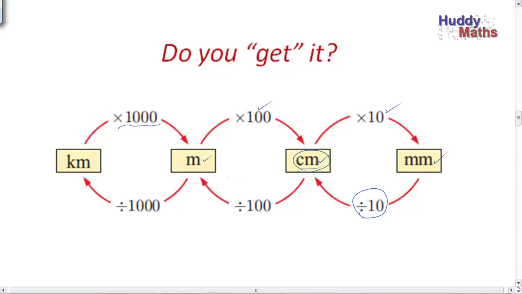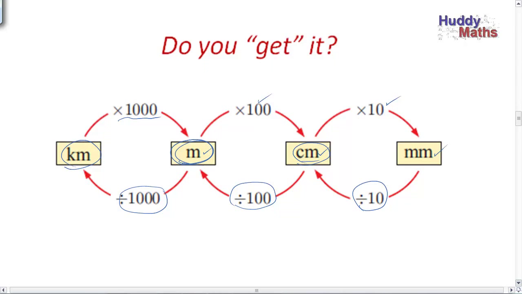So how many centimetres make up a metre? We will have to bundle them all up into hundreds. So we will divide. There'll be a smaller number of those larger units. We're bundling them up and finding how many metres there are in the kilometre. We want bundles of 1,000. We'll divide up our metres into bundles of 1,000 to find how many kilometres there are. Kilometres, we say. All right, do you get it? Let's go down and practice some stuff.